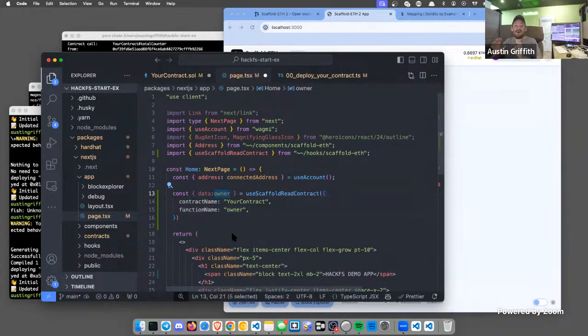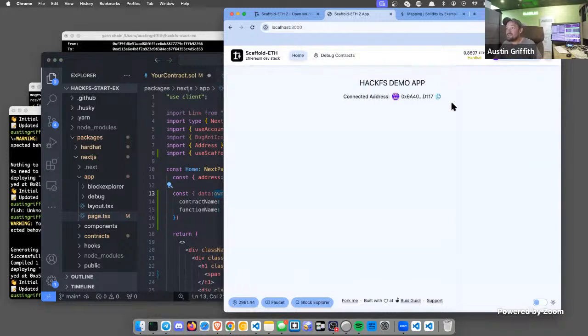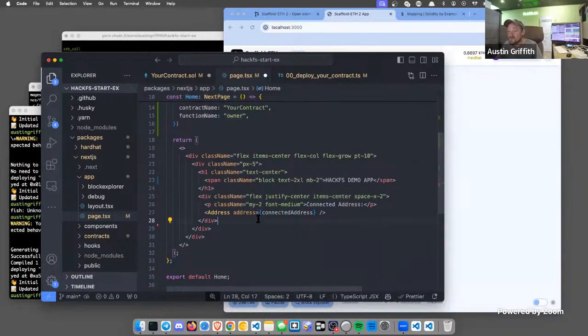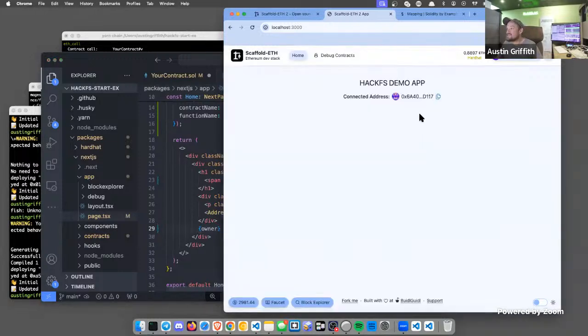Okay, so now when you land on this page, it goes out to our smart contract and it reads who the owner is and it keeps that saved in your state. And all we had to do is add a couple lines here. And now we have the owner in our front end. And let me prove that by just pasting it in here. It's going to look really ugly. There we go. We should see a really ugly address show up. There we go. Okay, so that is the owner of the smart contract.